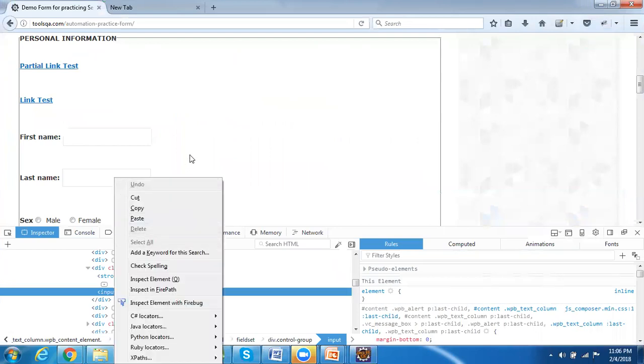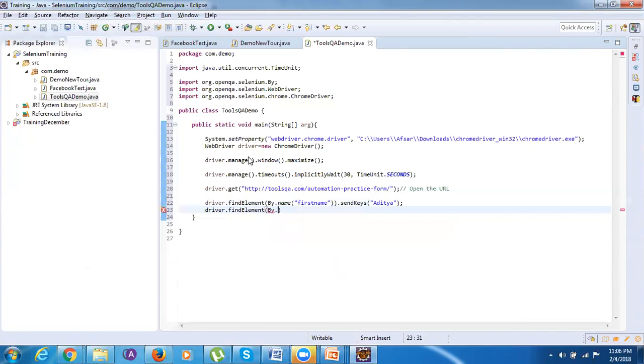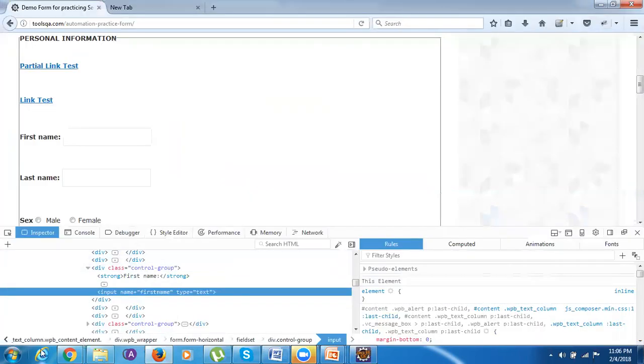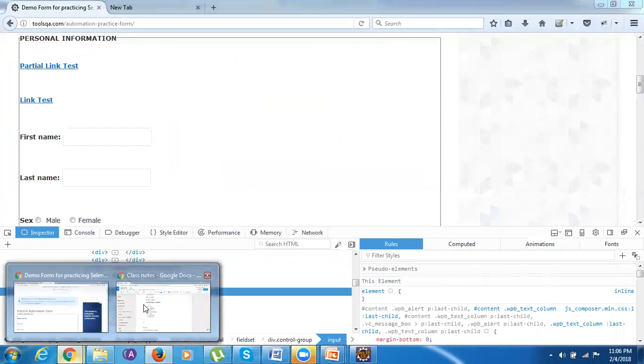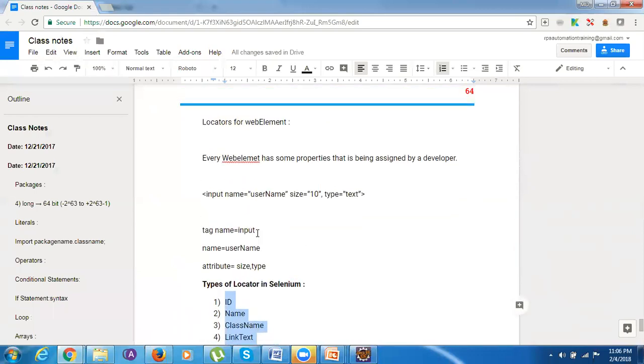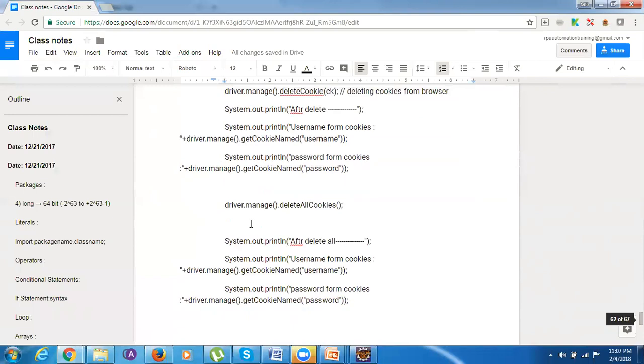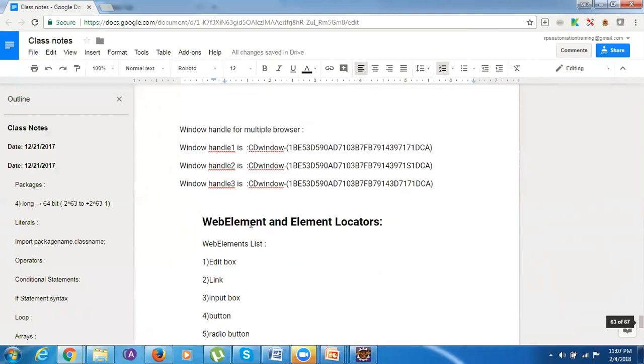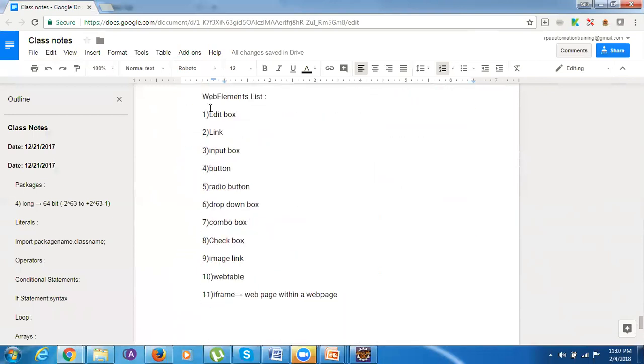Text is not present; text is not a locator. The locators present are these ones. This is the web element type: there is an edit box, a link, an input box, a button, a radio button.